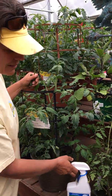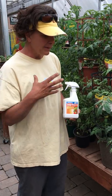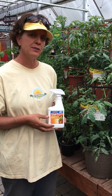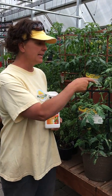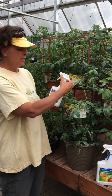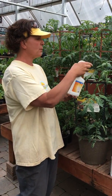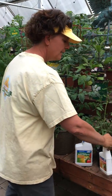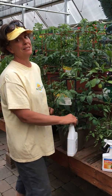In Lassen County, a lot of times there is irregular uptake of calcium, and it produces little brown spots on the bottom of your tomatoes at the beginning of the season. It can also delay the setting of fruit after your flowers start developing. You can use blossom set, which is just organic calcium — spray it on the flowers and it will force them to set the fruit. Awesome, instant, and mostly necessary in Lassen County. I do it on my squash, peppers, and eggplant as well.